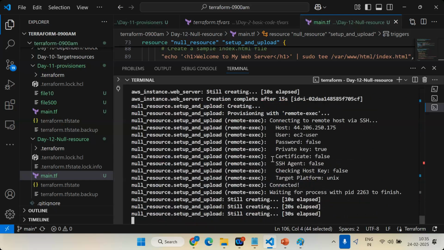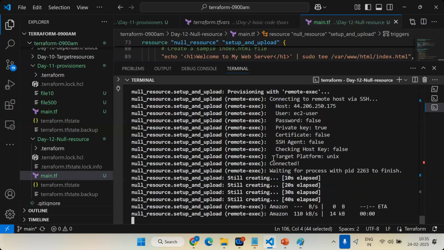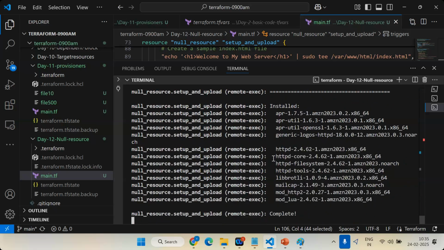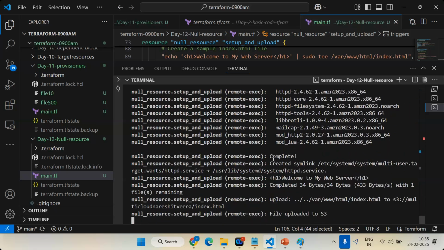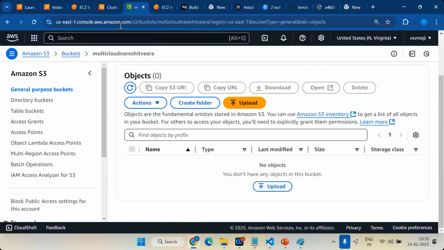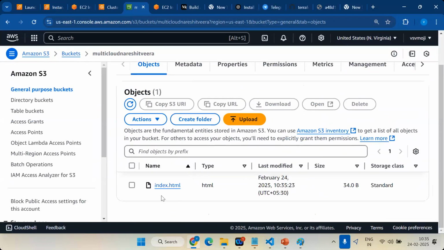But if the null resource is not there and you add it into the same block, what will happen? We don't know whether it is created or not. It will track the instance only, not inside the null resource. I mean, not inside the local execution or remote execution, right? Now we are creating this process as a separate resource. That's what Terraform is creating, giving an update now. Perfect, right? Clear now? That is how to understand the condition.